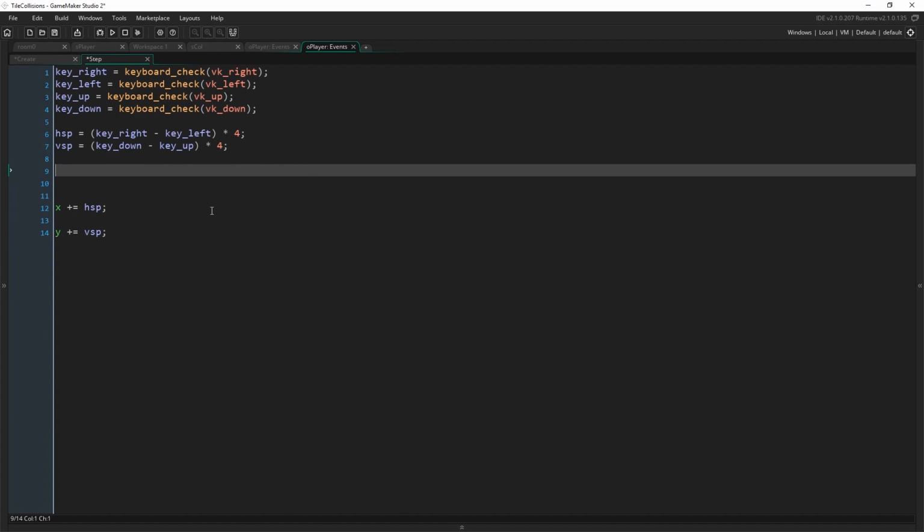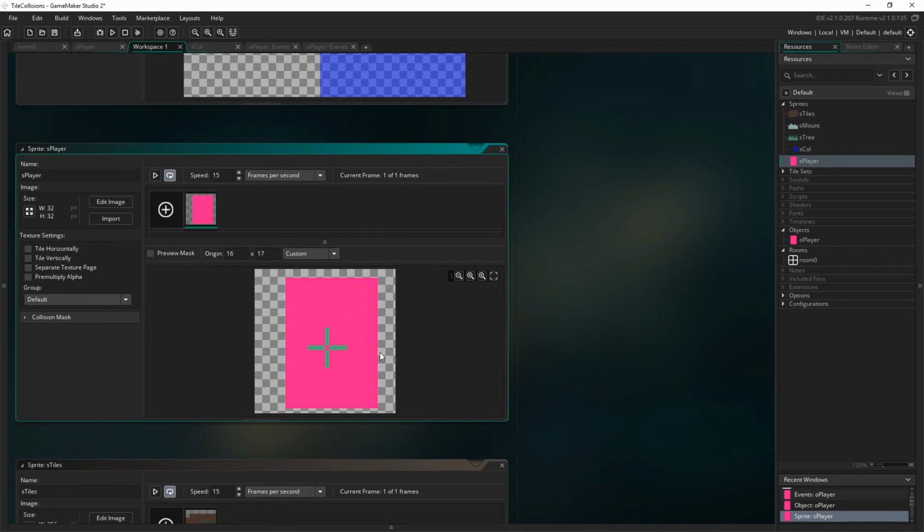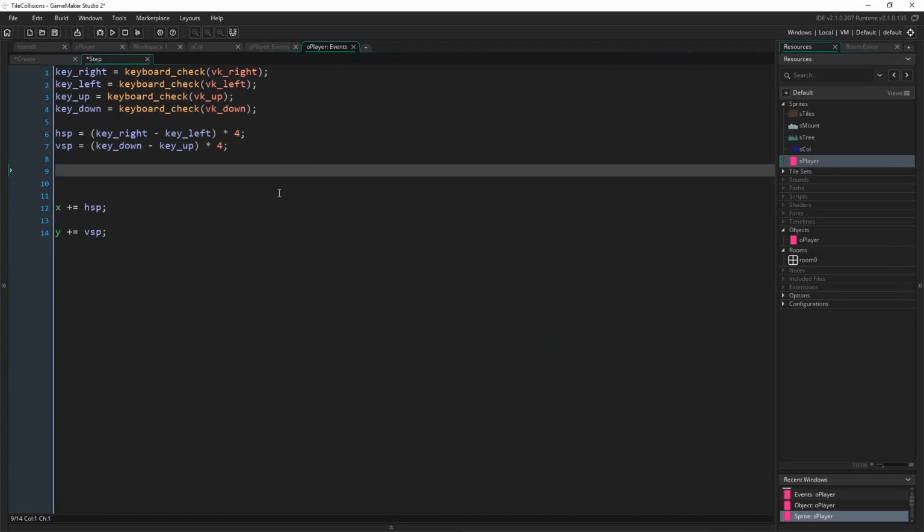Okay, this does mean, by checking it this way, you kind of want to keep the collision box either the same size or smaller than the size of your tiles, okay? Mine's just an arbitrary kind of square rectangle thing, but it's in a 32 by 32, to make sure it's this size or smaller. The reason I say that is because otherwise you could end up with situations, you could avoid it with level design, but you could end up with situations where, if the top and the bottom go over and under a collision, you could move through a block and so on.